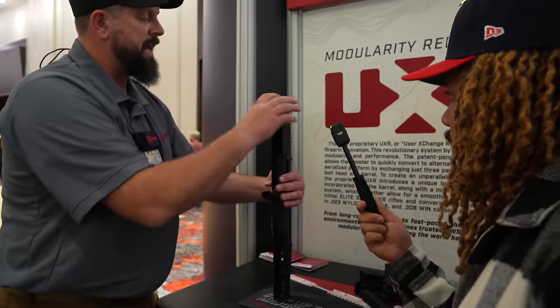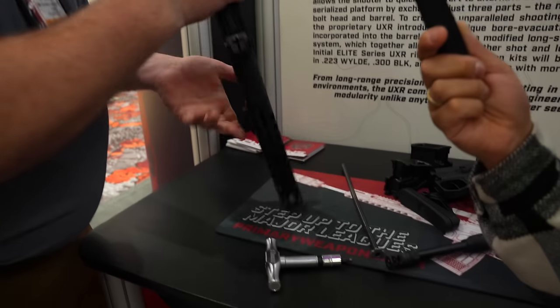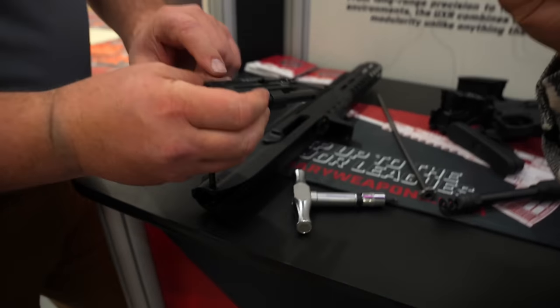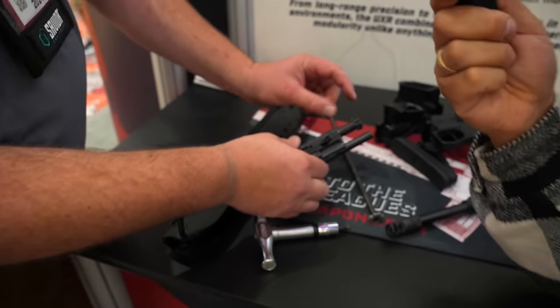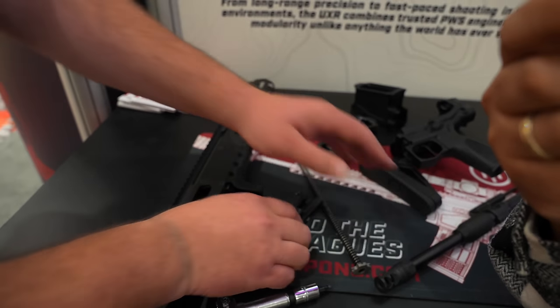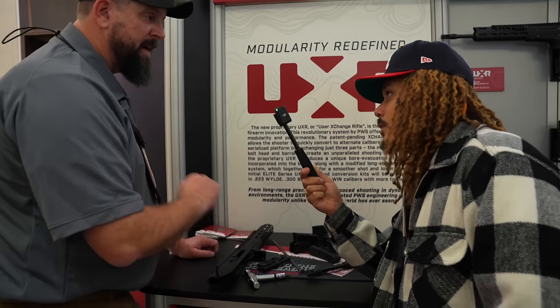Once that's removed, all I have to do is come in the back, remove my action spring, and remove my bolt carrier group. Now, my bolt carrier group, I just break down with the same pins like you would do with an AR-15. I can just change out my bolt head. So my conversion kit really is my bolt head, my magwell, and my barrel. So the carrier group on a 308 and a 556 is the same, only the bolt head changes? Okay. The recoil spring, everything is the same.